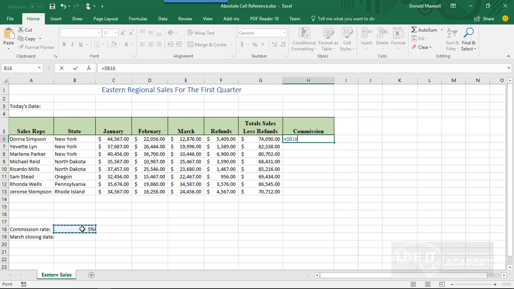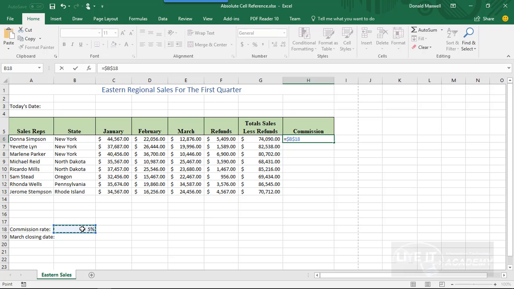If the $ is before the column, like for the B, then B will remain constant, but the row number will change. So to have an absolute cell reference, we have to make both of them have the dollar symbol in front of the column and in front of the row.